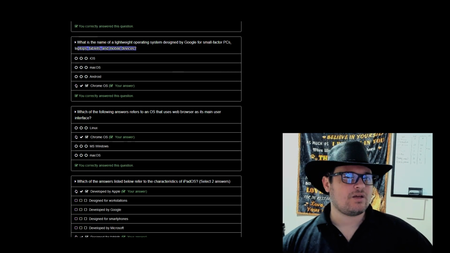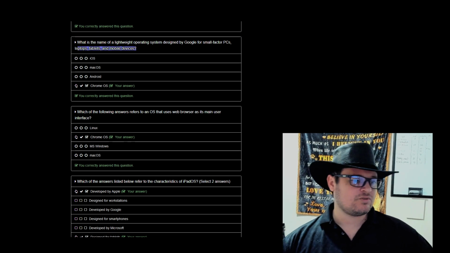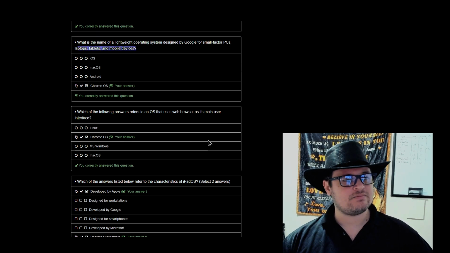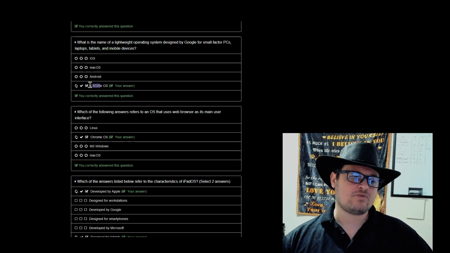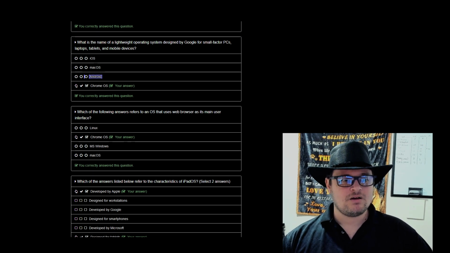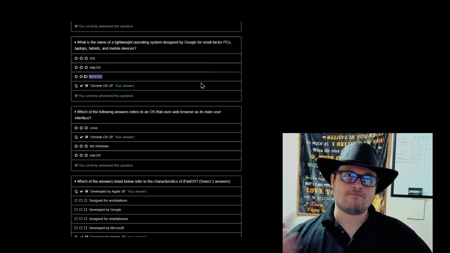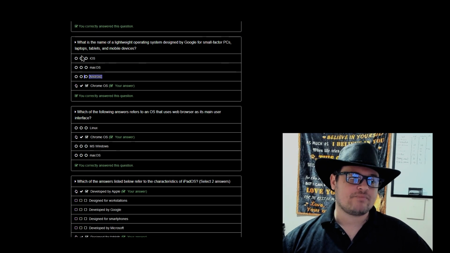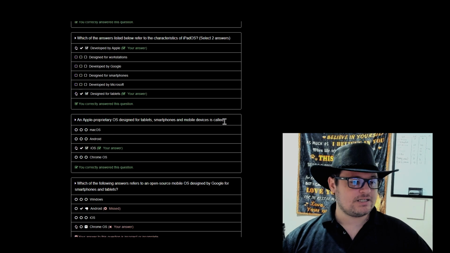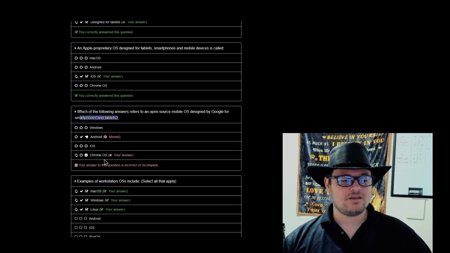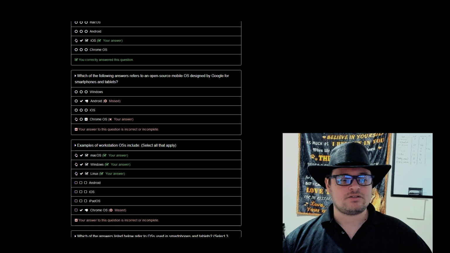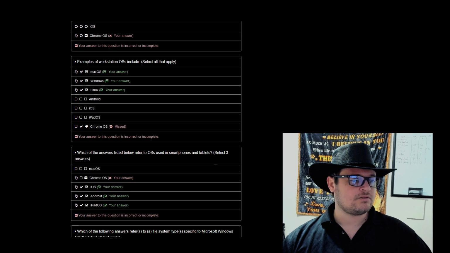Now, how in the hell are you supposed to know which one's the right answer when it comes to the damn test? Because if they both developed Android and Chrome, and Chrome is right on one, but Android's right on the other, what the hell? Okay, so the only way to figure that part out is if it includes laptops and PCs, it's Chrome. If it does not include laptops or PCs and just says smartphones and tablets only, it's Android. It's freaking stupid, man.